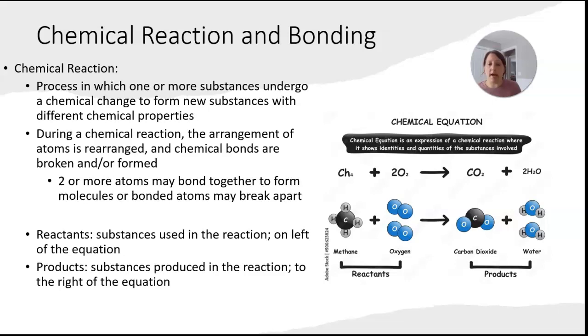Two or more atoms may end up being put together, so they're forming a bond, or maybe those bonds are broken, or maybe the bonds are just rearranged. So this is what a chemical equation will look like, and we're going to see these both in lecture and lab, so it's worth taking a look at now. To the left-hand side of this arrow, the arrow means yields. So to the left, we have our reactant molecules, and to the right, we have our products.